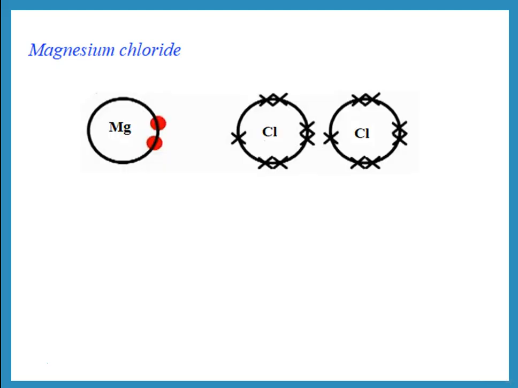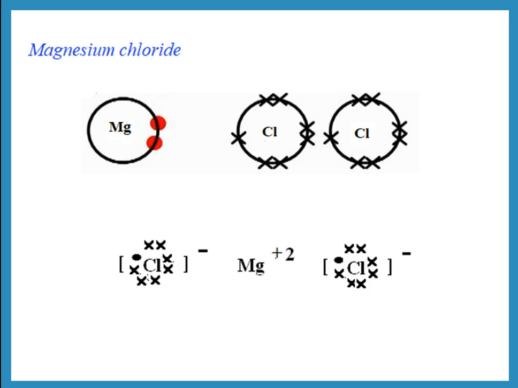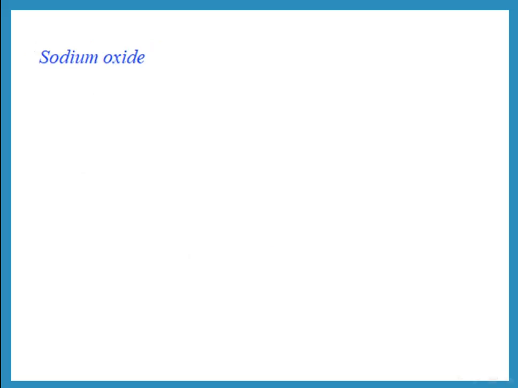Magnesium chloride, magnesium has 2 electrons. It has to give the 2 electrons. It cannot give only 1. Now, each chlorine can gain only 1. So that means that I need 2 chlorines to receive the 2 electrons that are given by the magnesium. So the magnesium ends up with a +2 charge, and each of the chlorines has its 7 plus 1 from the magnesium. So it has 1 extra negative on each chlorine atom.